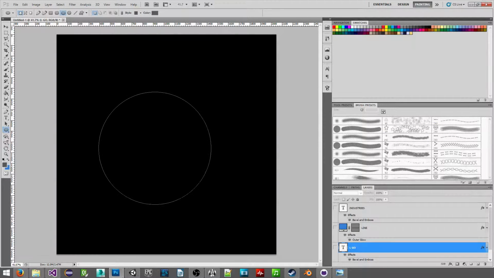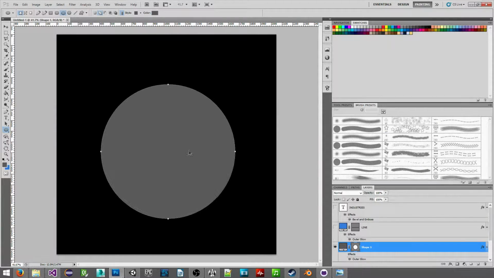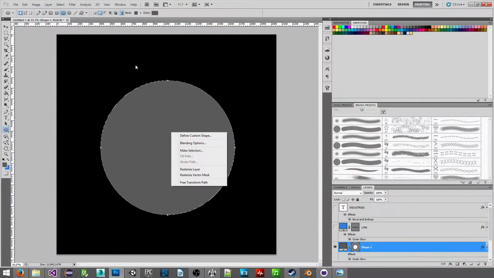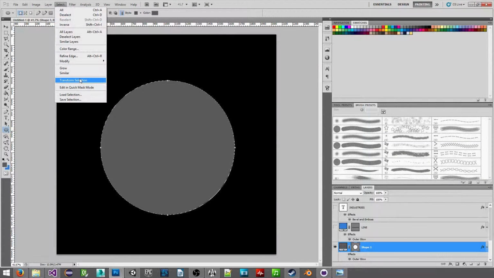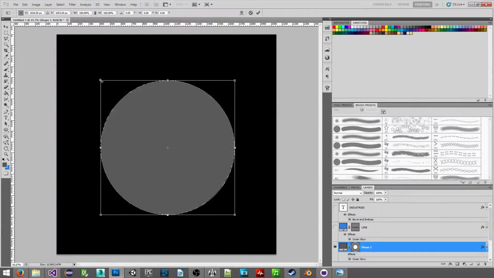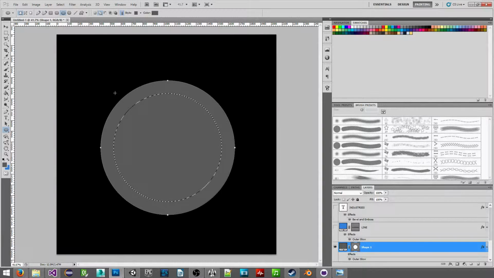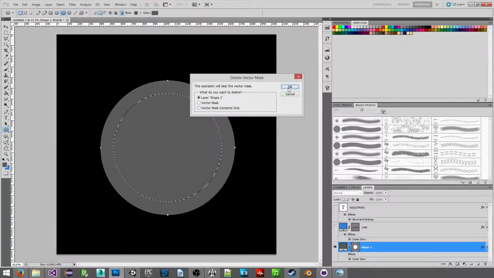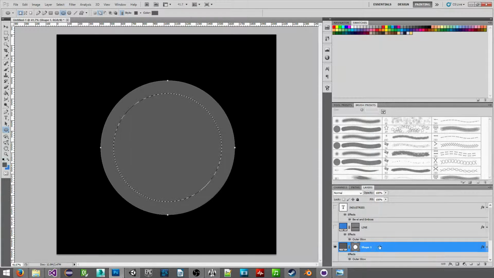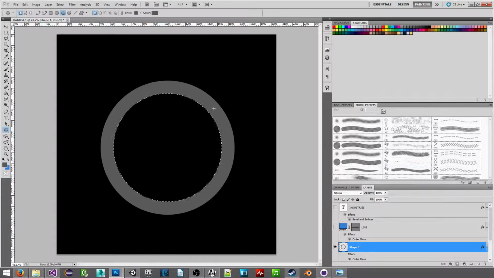And I'm going to make a circle. I'm going to hold Shift while doing it to make sure that's like a perfect circle. And I will Control click on the shape here, and I'm going to hit select and go to transform selection. Holding Shift and Alt, I'll drag down here to make the selection a little bit smaller than the circle itself. Hit enter and then hit delete. Oops. We need to rasterize the layer first. So I'm going to rasterize layer, hit delete, and there. So now we have the little ring that we want for the gear.